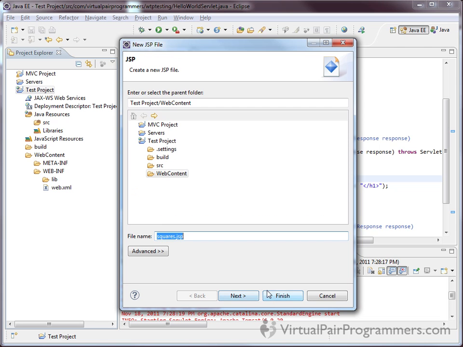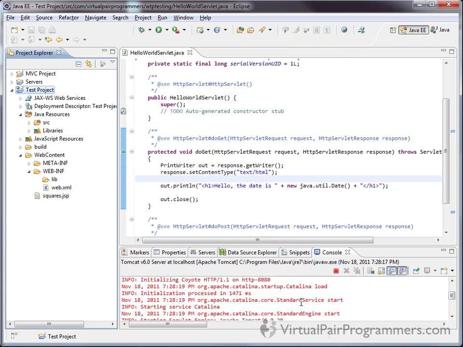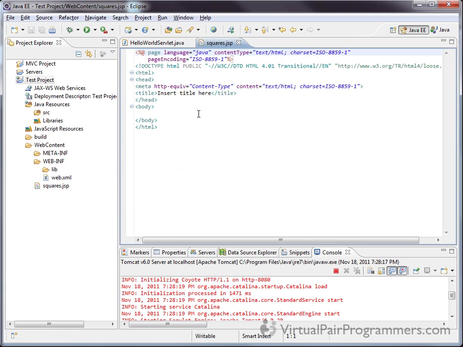I'll do the same again here, and you don't need to step through the wizard, you can go straight to the Finish option. As with a servlet, you'll get a basic template created by default. I'm going to change the title to First 10 Square Numbers, and inside the body we'll do a little header, First 10 Squares.